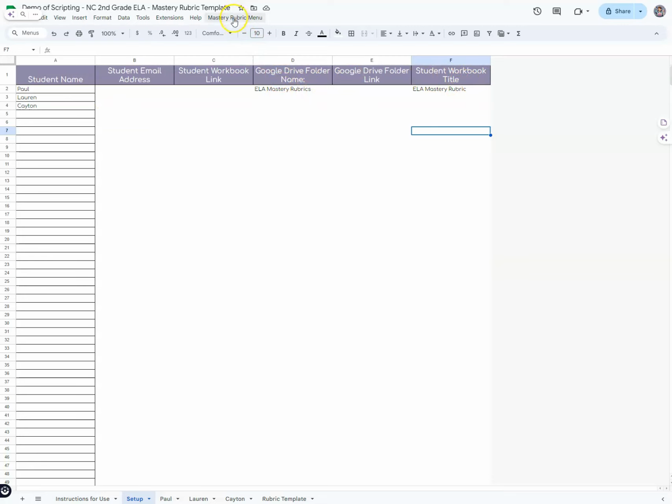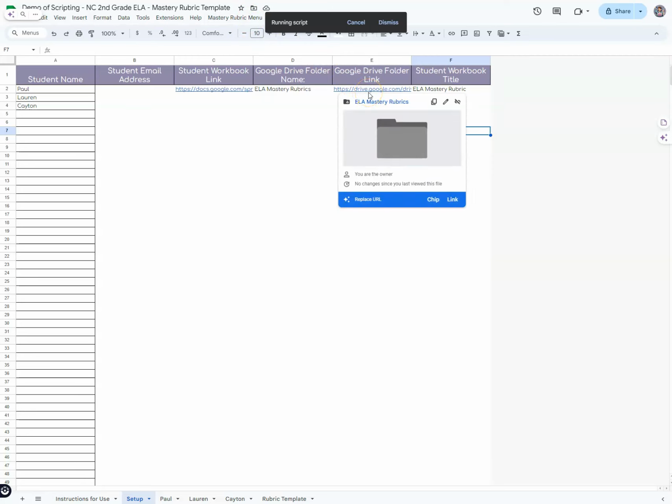So now it's time for me to actually create these individual workbooks. So we're going to come back to the menu and we're going to click Create Workbooks. Once you do that, you're going to start to see some information populating on your spreadsheet here. The first thing that you're going to see is the Google Drive folder link where all of these workbooks are going to be housed, so you have easy access to it from this one spreadsheet.